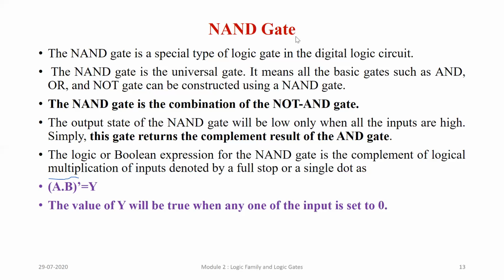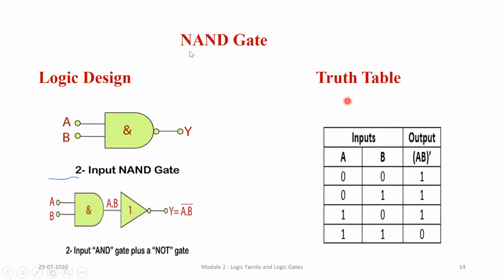Okay, so let us draw the truth table and the symbol of a NAND gate. Here is a 2-input NAND gate. For the symbol, first draw this shape. Don't draw the ANDing operation here. Remember to draw a bubble. Without that bubble, it is a simple AND gate. Look, even if you don't draw this bubble, it is okay. For A or B, if you just draw 2 lines and Y just a line, it is okay. But for a NAND gate, this bubble should be there. So it is a 2-input NAND gate.